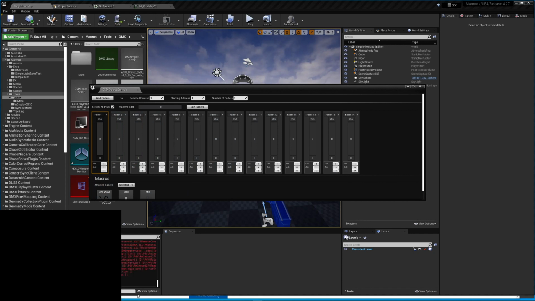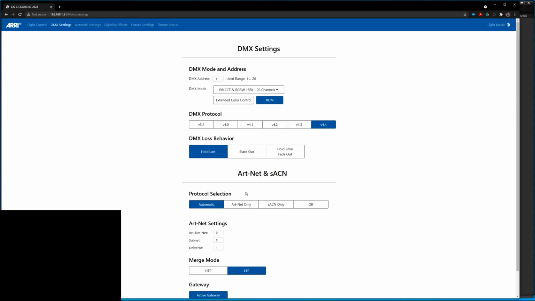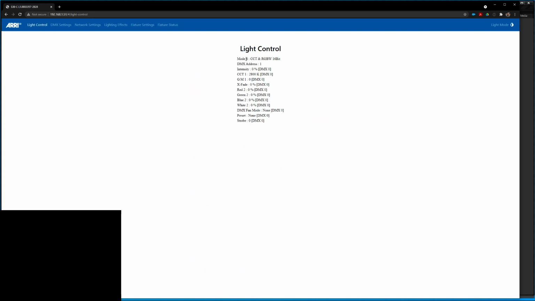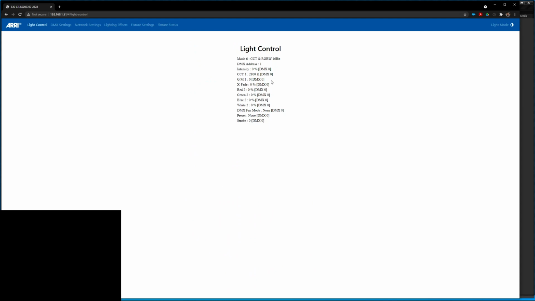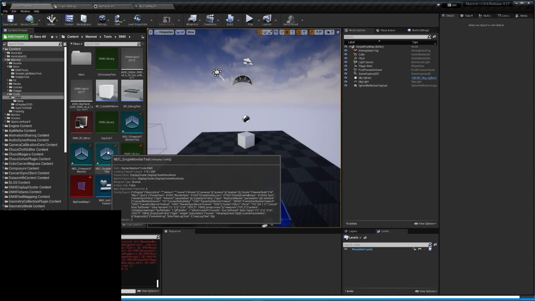Part of the reason behind this is that we're literally sending zeros. As soon as I do that, I get access to a different kind of readout. The light control goes away once it sees DMX. If I look at my fixture status, you can see that I'm receiving ArtNet. This is what's being received right now. It shows you the whole universe. Now if I go to light control, it shows you what's being received on every channel, which right now is all zeros, so that makes sense. So I'll close that out.